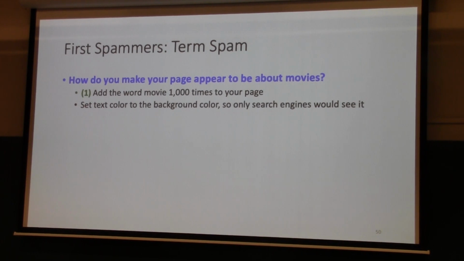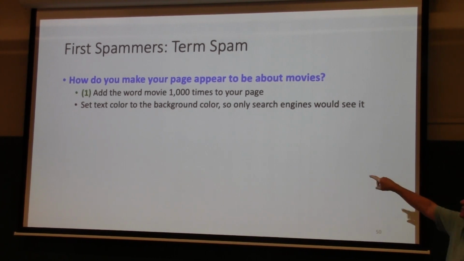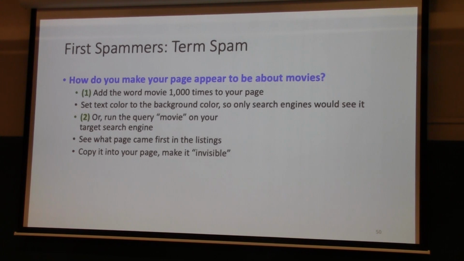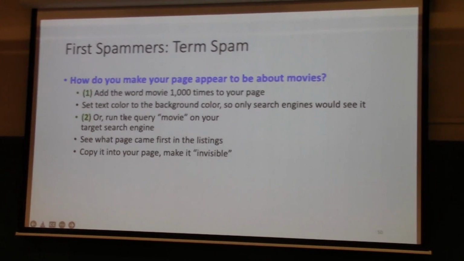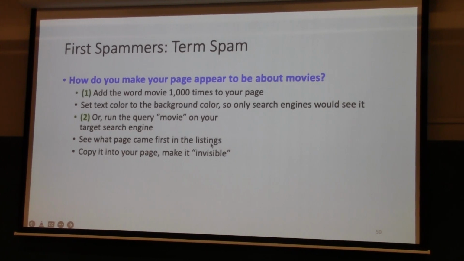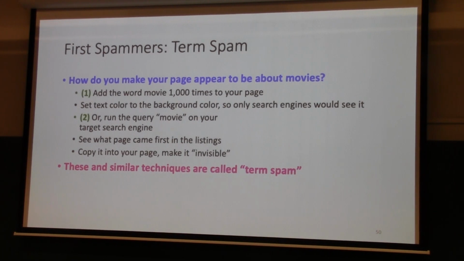And can you also spam on the importance of your page? Yeah. This is before PageRank. So this doesn't work anymore now. I'm giving it for history. But there's also a way to spam PageRank, which I explain in a few minutes, which is called link farms. Another way is you run the query movie, you see what is the page that came first. That's an important page, and you take the text of that page and you just copy it into yours. Cheat. This is called term spam.